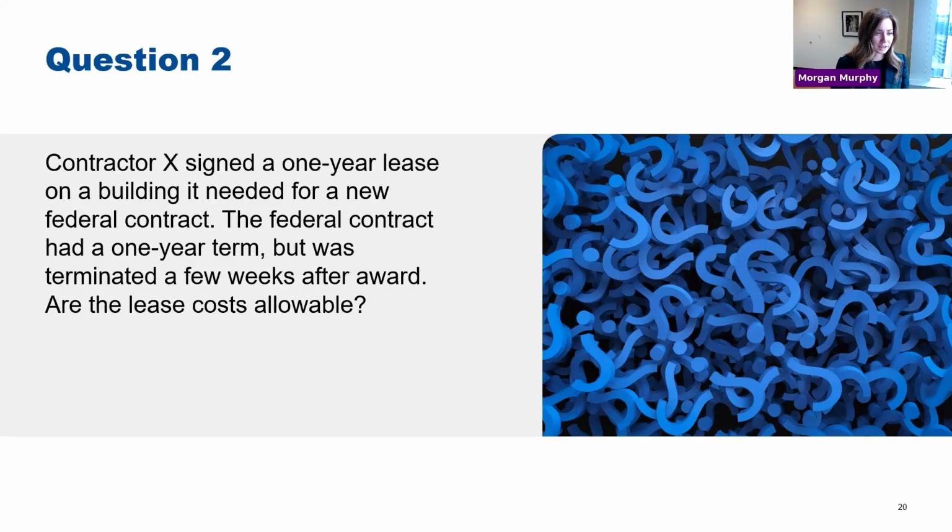But in the example that you see here, a 1-year term terminated a few weeks after award, you're probably going to be able to get those lease costs, as long as, if there is some kind of ability to terminate the agreement, you're working to do that, or otherwise at least making some effort to see if anybody could come in and take over.